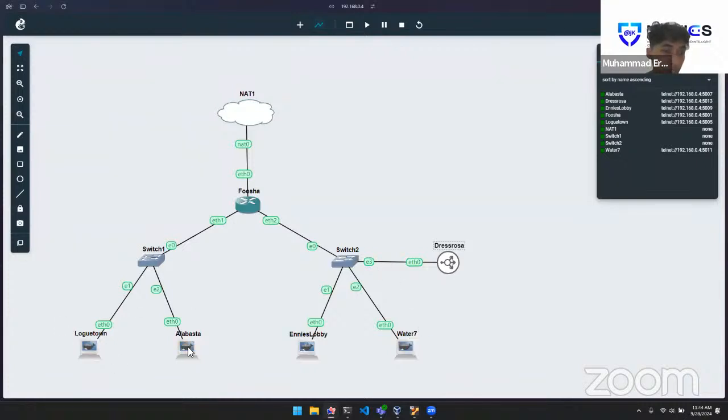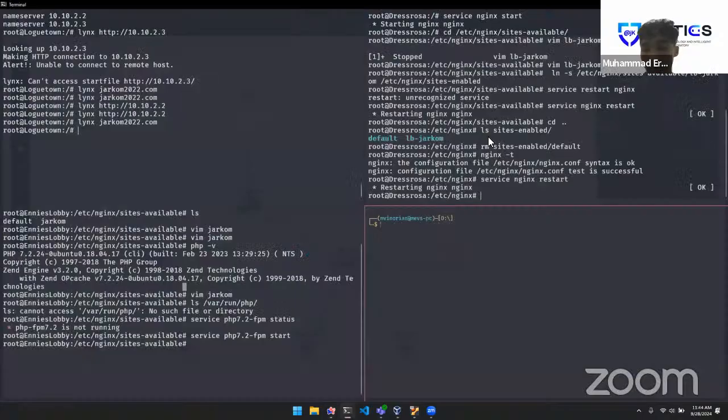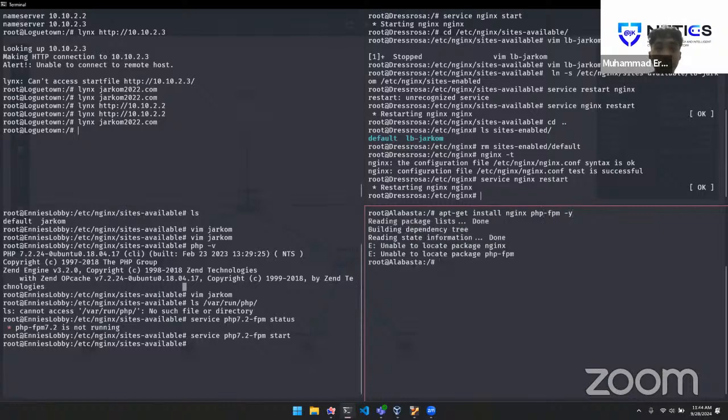Let's try Alabasta because it's doing nothing, and then we can just go there and install our web server, which means we install nginx and then PHP FPM. Okay, you need to update first.